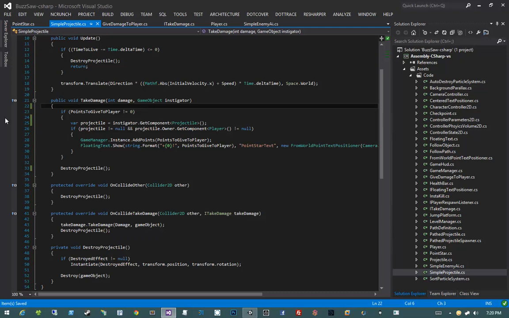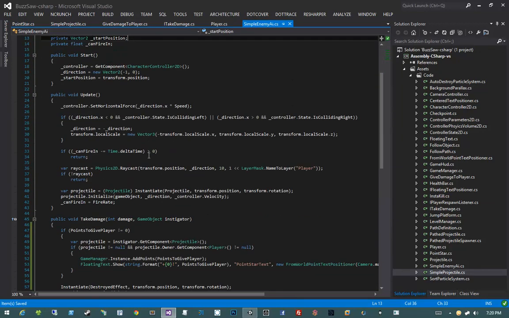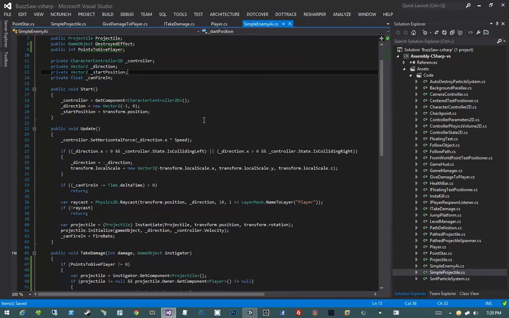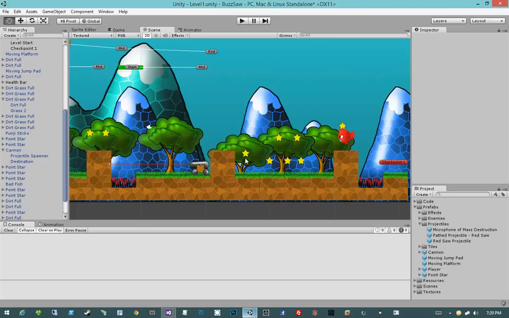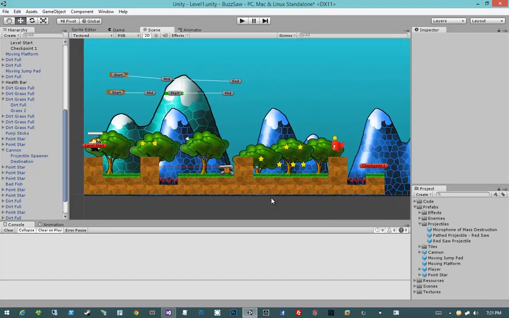So I think that pretty much wraps up our dumb enemy. He could be a lot more interesting. There's a lot of room for extensibility and additional logic that we could place in here. But I just wanted to show you guys how we could use all of the stuff we've already built in order to construct a simple AI. You'll notice that at this particular time in the series, what we're doing is no longer really creating these big, huge monolithic systems, as much as we're just taking all the stuff we've already written and starting to use it in different ways to create more interesting results.